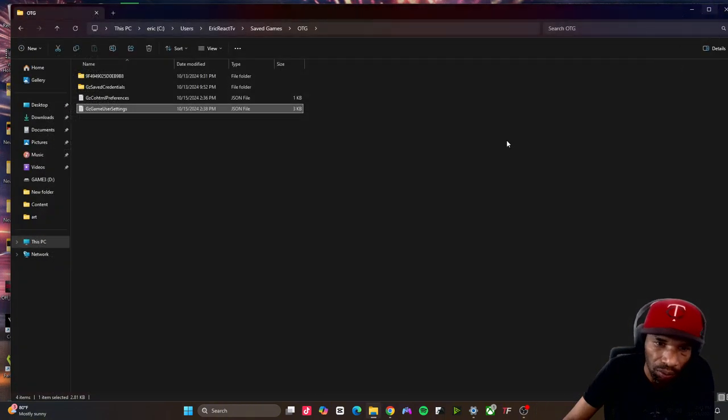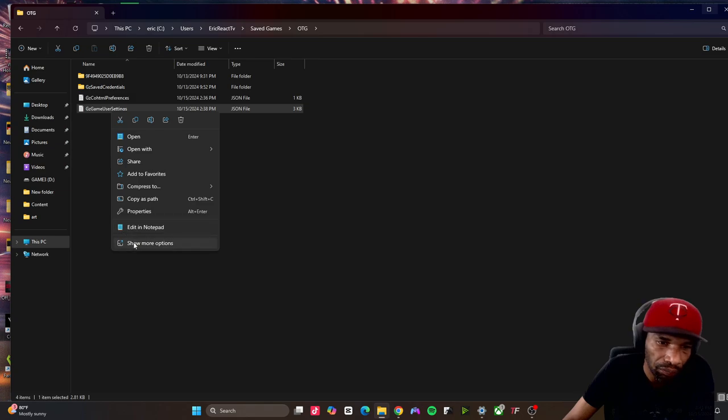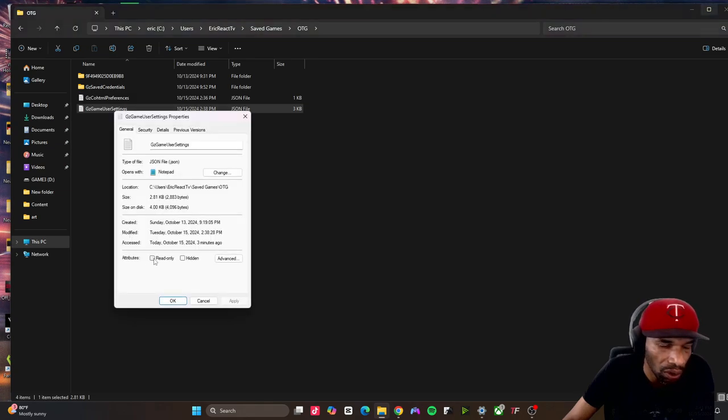You save the file, whatever, boom. If you want to, you can set it as read only. I tend not to do that because sometimes in game I do change things around, and you can't if you have it set at, I keep saying ready only, read only. So I would say try these settings and then go into the game without it saying read only. If you can change some things in game and see a difference, it'll save to the file. You want to physically change it yourself, and then come and hit read only and apply it. That way, it won't change if you have an update or something like that.